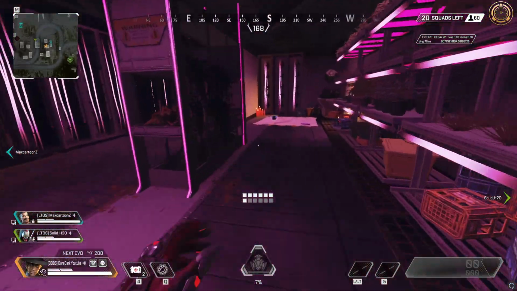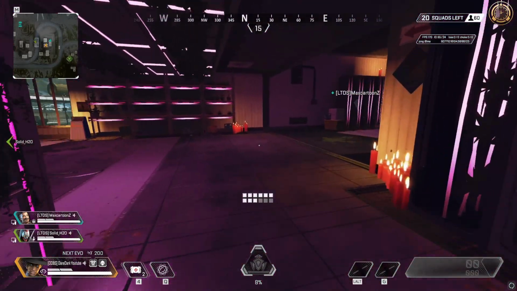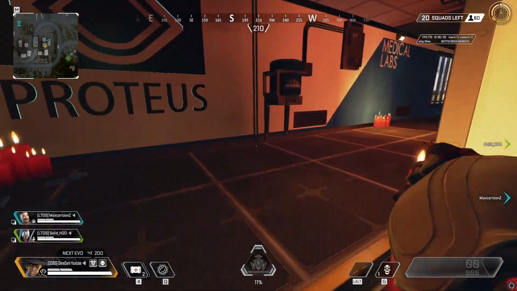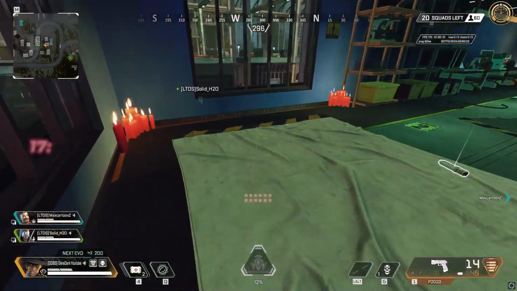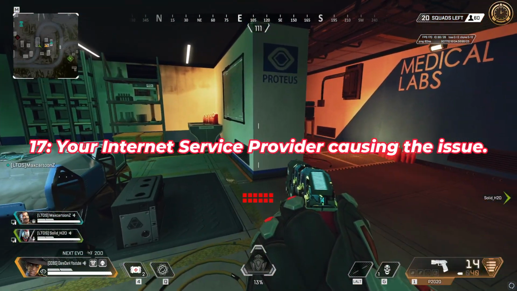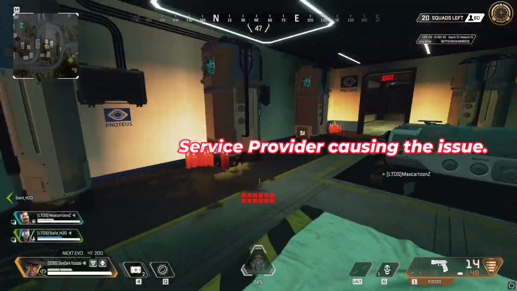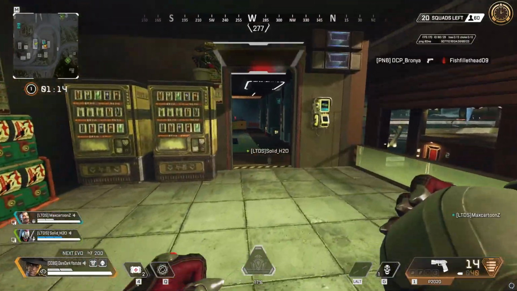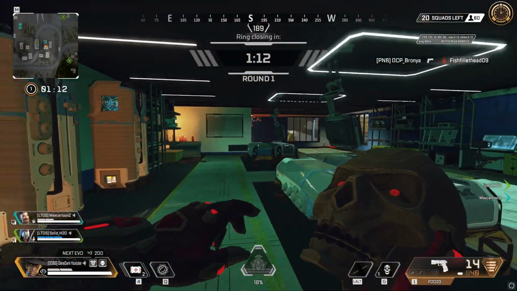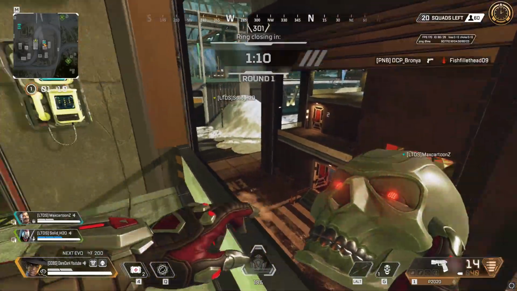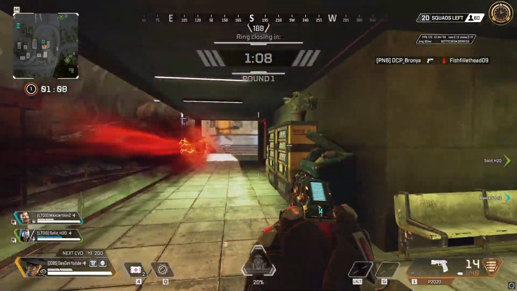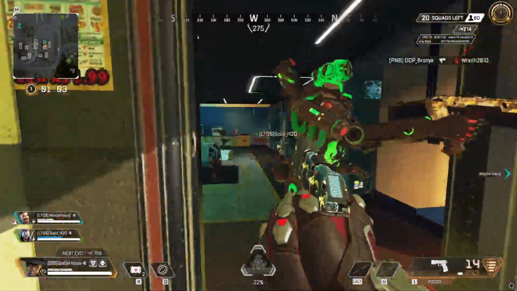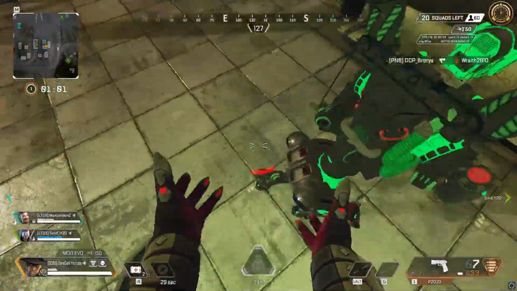Well, after all these settings, if your game is still crashing like before, then there is a last option you can try. At number 17, your internet service provider is causing this problem by reducing the overall bandwidth from other servers and also limiting access to the country-wide server. That's something only your internet service provider can fix. So you can call and ask them to increase the bandwidth and also see if there is any issue with the server you are connected to.